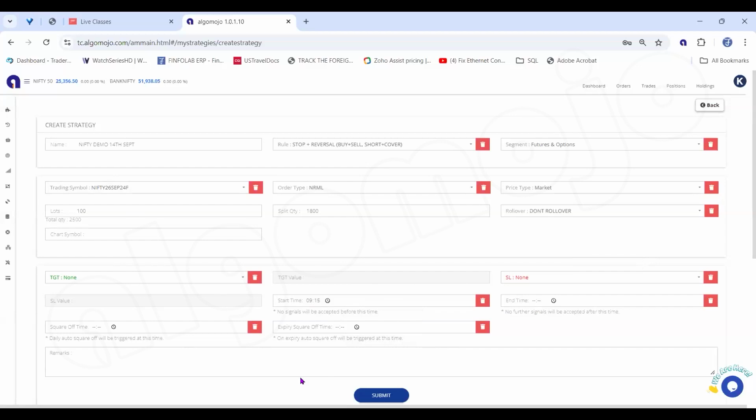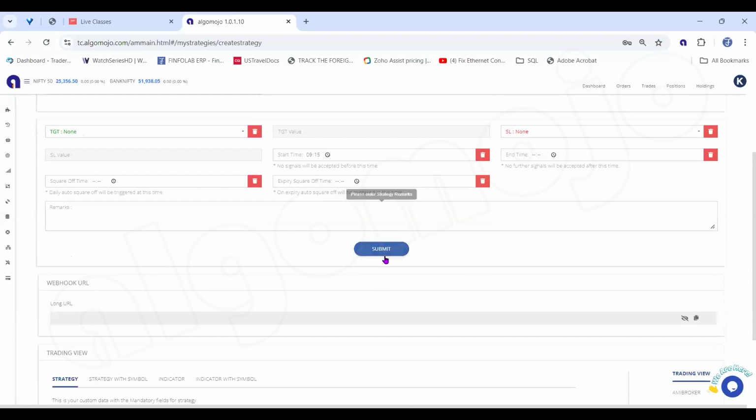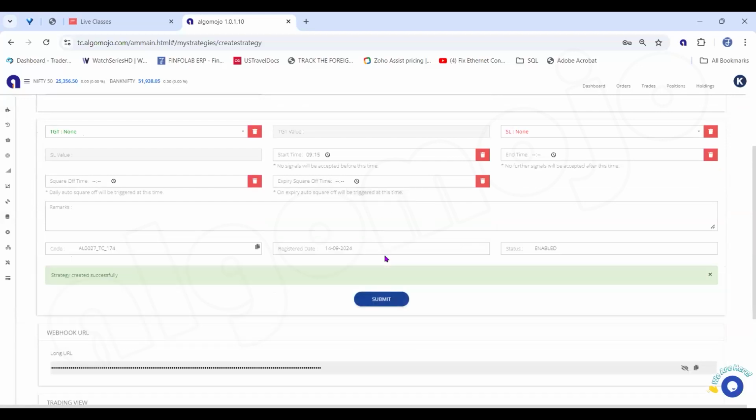Now, in case you're trading a monthly contract of future and you would like to roll over, you will need to select the rollover here and say next month. And also you will need to define when you want this rollover to happen. So the time will need to be defined here. So let me keep it as don't roll over. Once these basic parameters of the orders that you want to be placed are defined in the platform, you do a submission of this, and the strategy or the parameters will get saved.